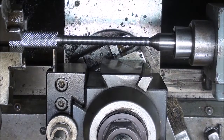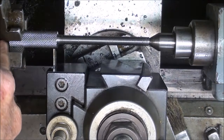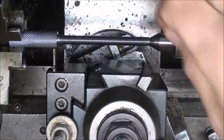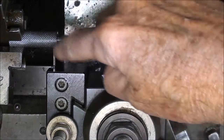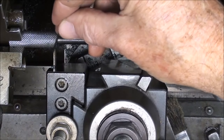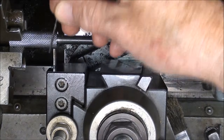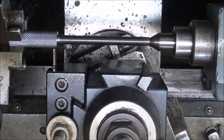Here's my setup for grooving. Notice that, again, I'm held in a three-jaw chuck here on the waste stock, and I'm supported by a center here. That's a live center, spring-loaded. Now, it's hard to locate this here because you can't really put a layout mark. And I wanted that groove to be 1/16 from the shoulder here, so I'm just using a 1/16 inch bit here as a gauge and eyeballing it, and that'll be close enough.